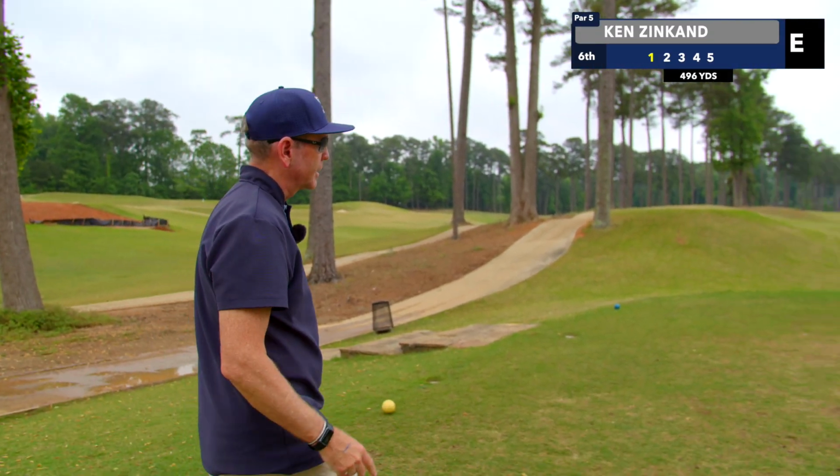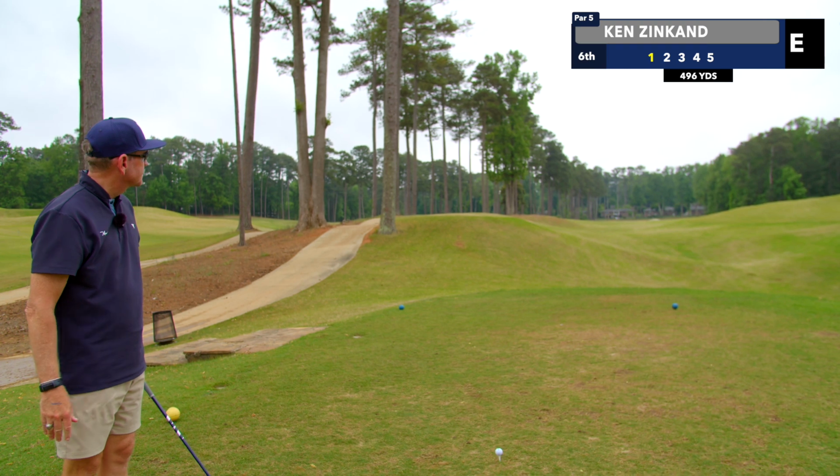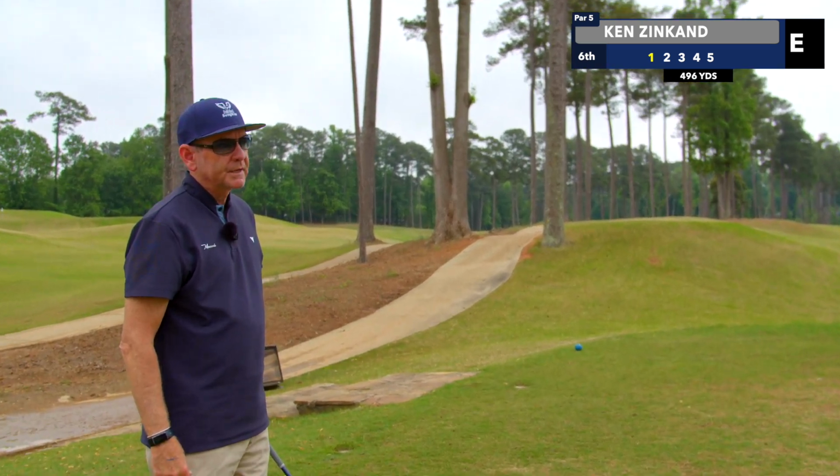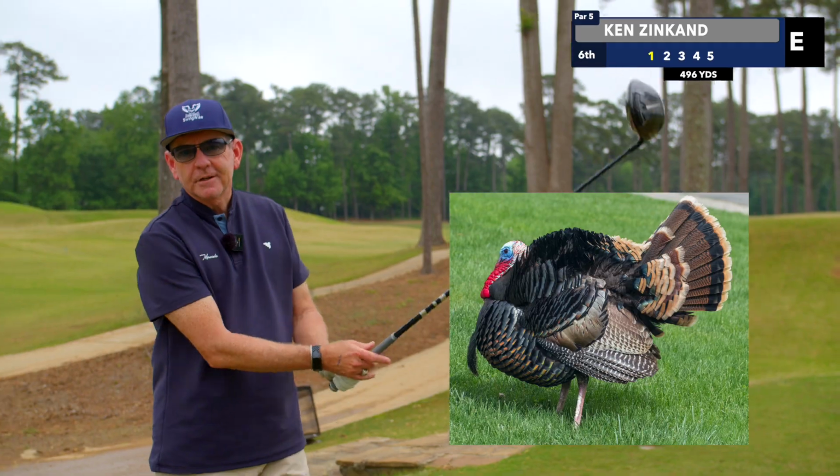like I said, a little short. It's wide open up there, so I'm just gonna hit another driver, hopefully put another one in play and see if we can't make another birdie and get our turkey.